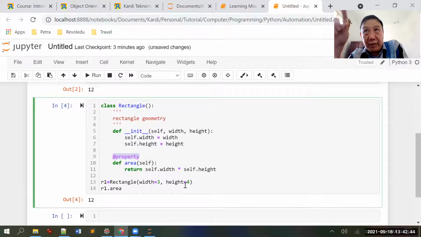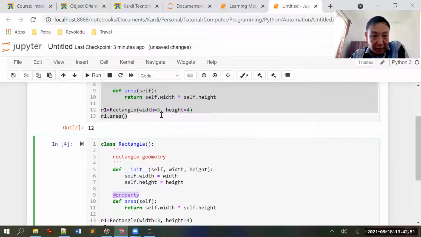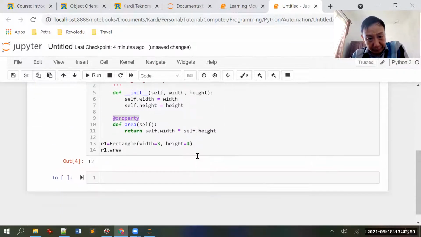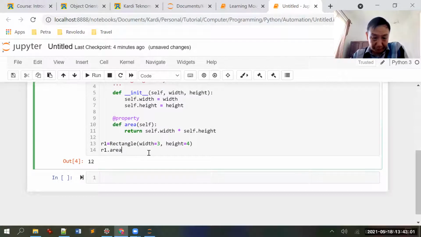A method is a function, that means you need parentheses. A property has no parentheses. You see here, this is the example. This area is a method, that's why to call it, you need parentheses. Area in here is a property, so you don't have parentheses. Is it clear?